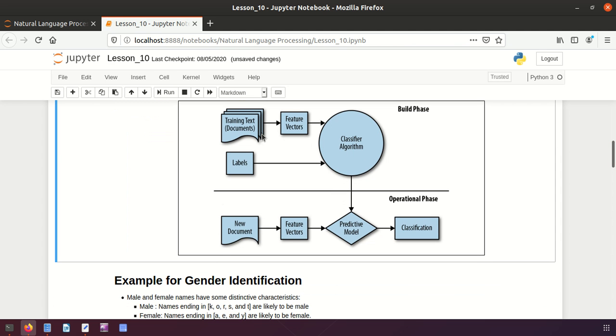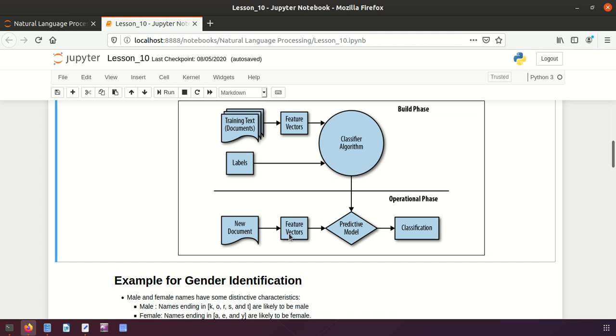Here we have the training data. First of all, feature extraction will be applied. The feature vector will be designed, and that data will be fed to the model, and the model will consider the labels, right? Based on the label, the data will be classified. After classification, what will happen? We apply a new document. This new document is also called unseen data. This is seen data because it is the data the model is trained with, but this is the data which the model has not seen yet, right?